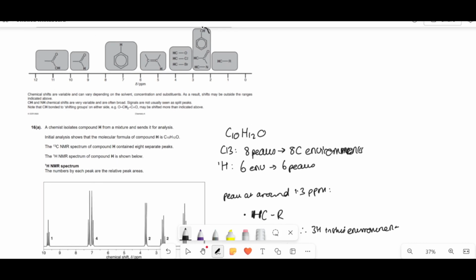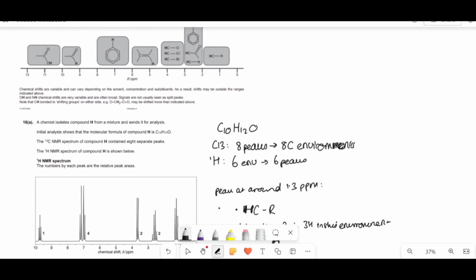Sometimes in some questions, if you're stuck between this or this, just have a look at the benzene range and see if this peak's there. If there aren't peaks here, then you know it's not that one. Unfortunately for us, there are here, which means it could be either one of these 2. So what you do is you could either just work through both of them and then try and rule them out one way or the other.